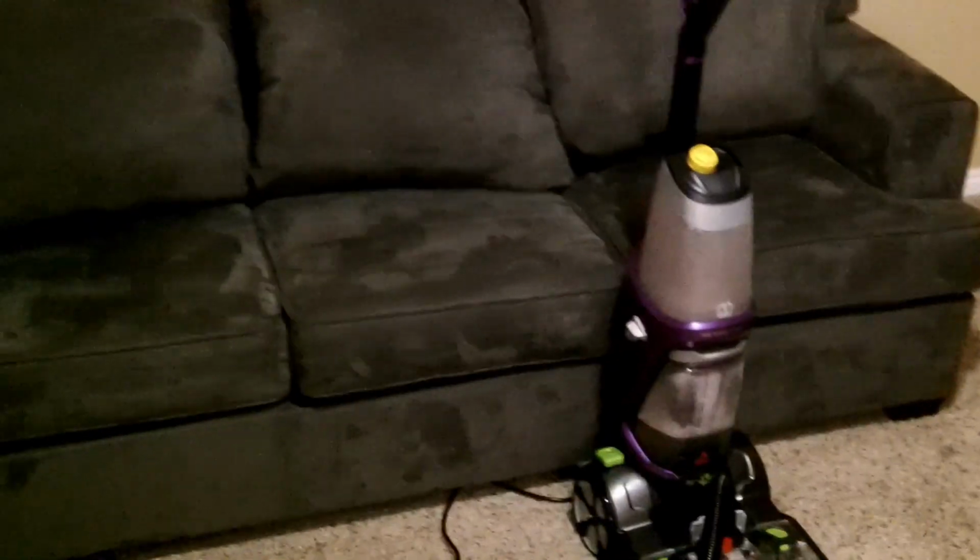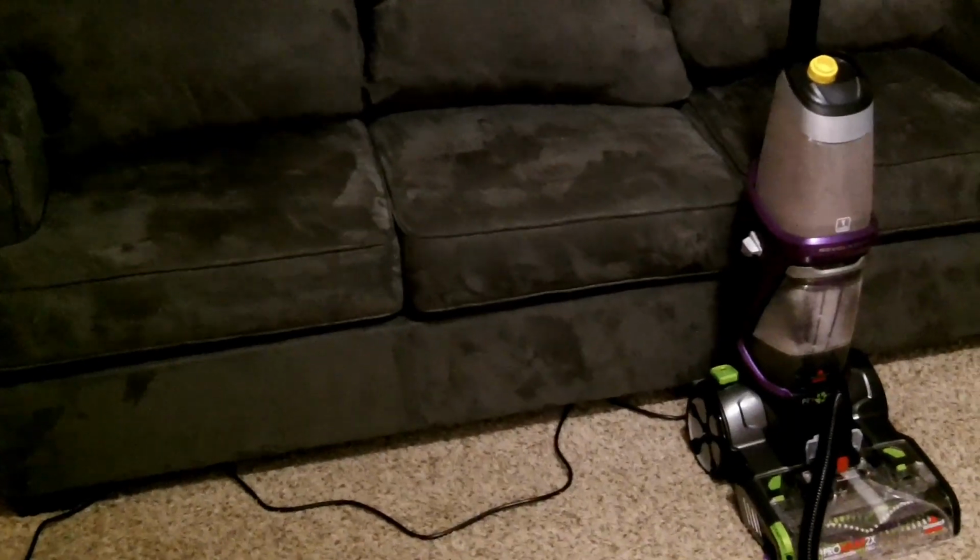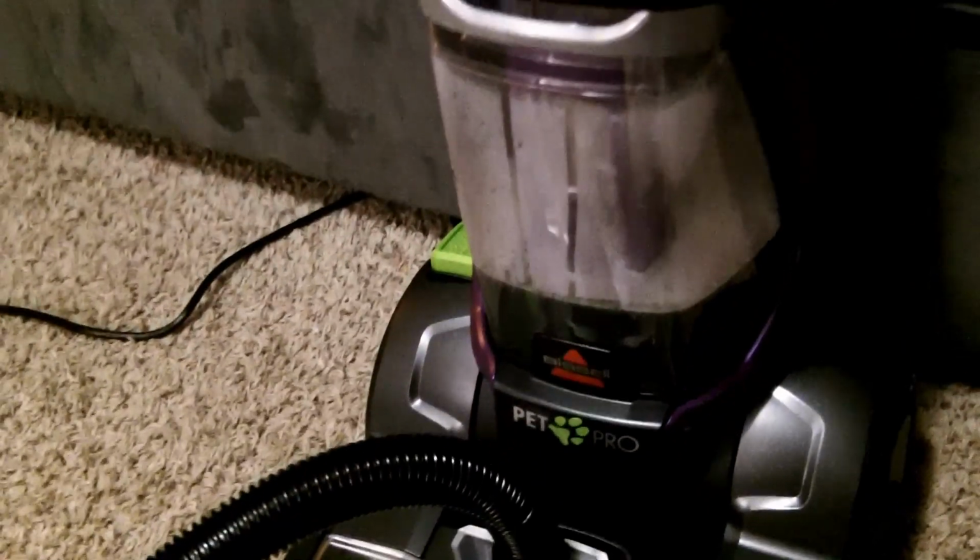So what we're probably going to do then is just honestly leave the hide a bed till another day, as well as the carpet. I may try to use the rest of the water for the carpet, or at least some spots in the carpet, and tomorrow we'll see how our couch dries up and how it looks.